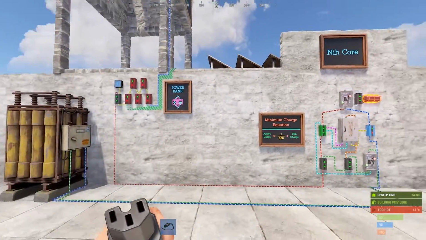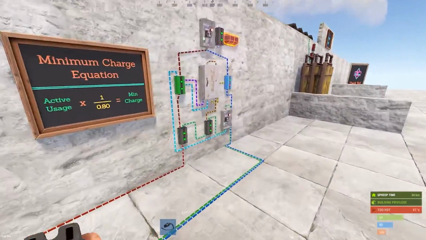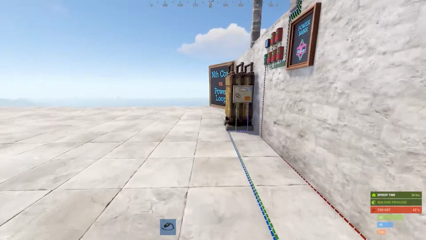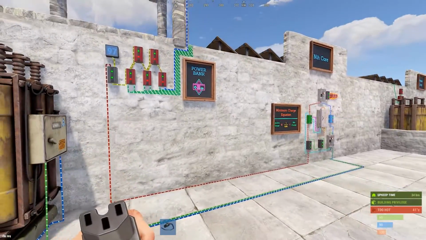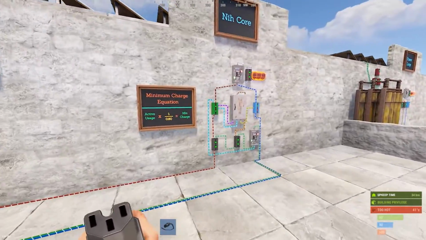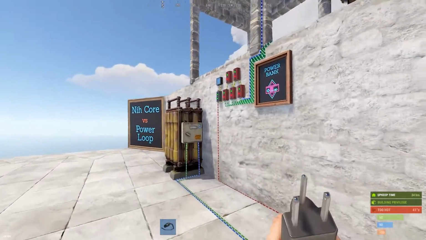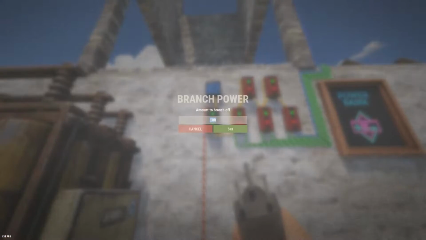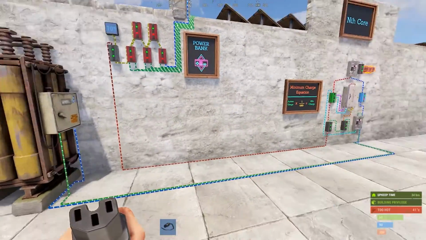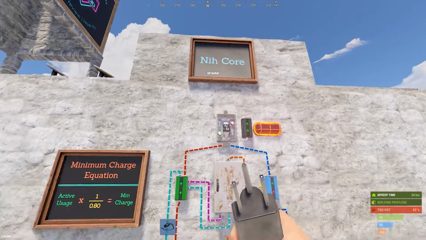And so what you need to know about this is, let's say right now I've got 82 in here, which means the Nih Core requires 6 units of power over what you're using to stay on what we can call the red side here, or the root power side. So if I were to put this to 88, that's 82 plus 6. You'll notice that I'm still on this side over here. I still have my 80 coming out.